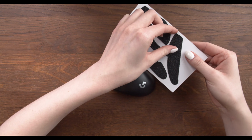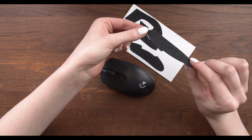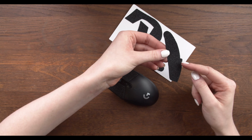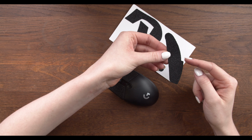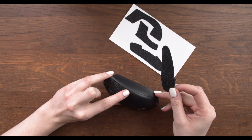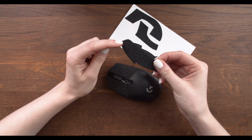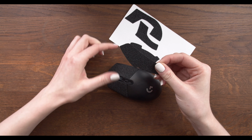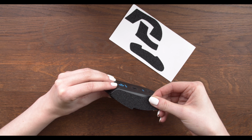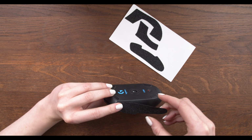Okay, now we're gonna carry on with the side parts. Take one side part and be careful here, the side part with one edge here is the side part with no buttons here. So this side you fit it with this side right here, so like this, fit it and press it down.